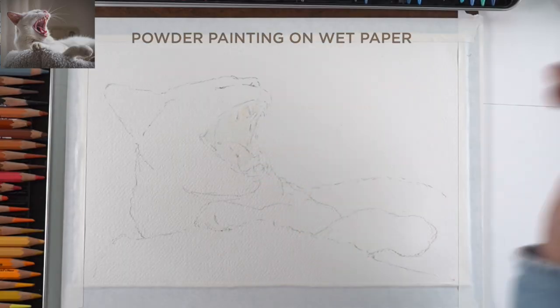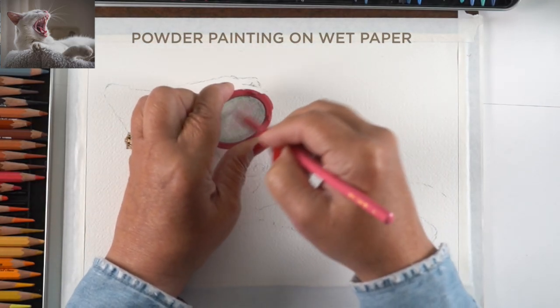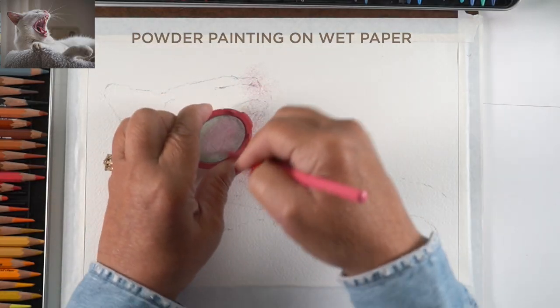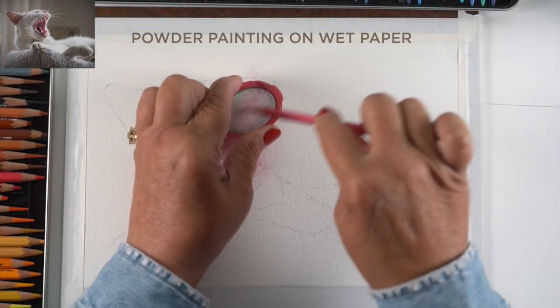And I'm going to begin with powder painting on wet paper. If you're new to colored pencil and watercolor pencil, this might be new. But I'm using a tea strainer that has a very fine grain to it. You can also use a nail file. You can use different kinds of sandpaper and stuff to create this kind of powder as well.